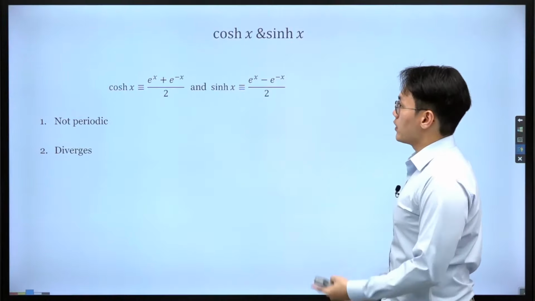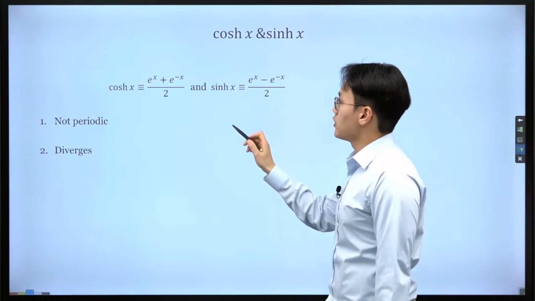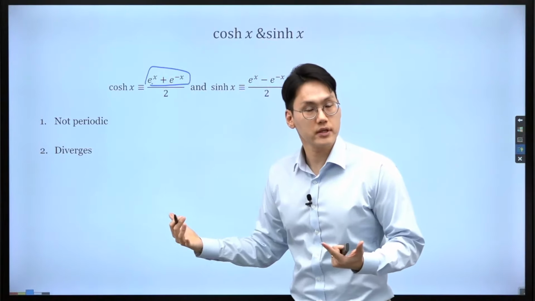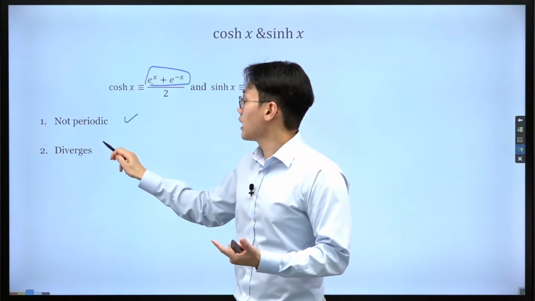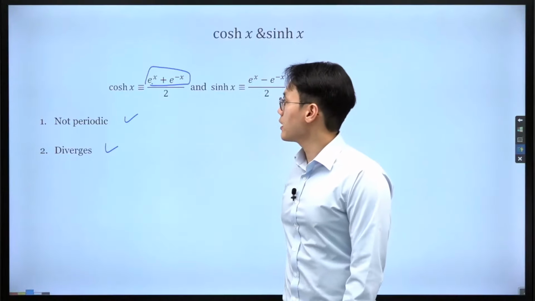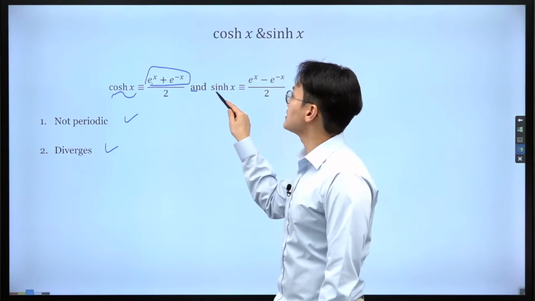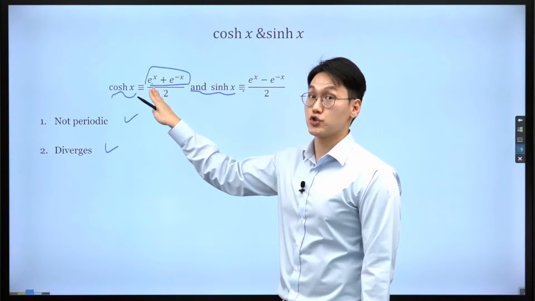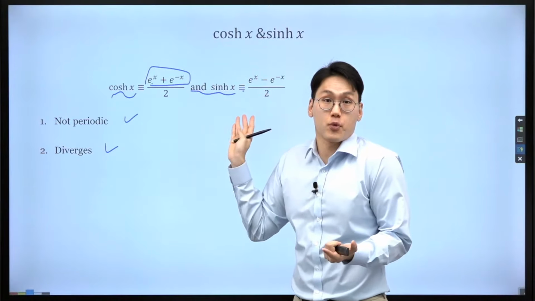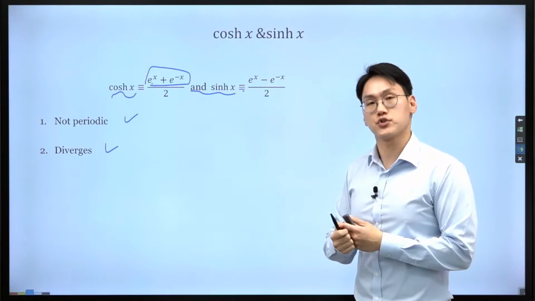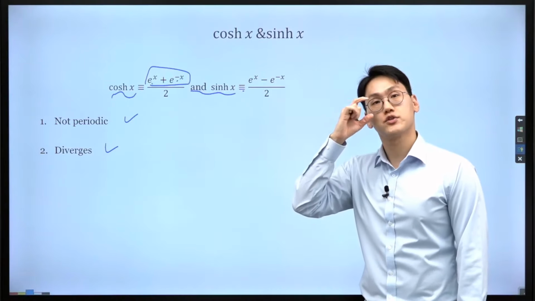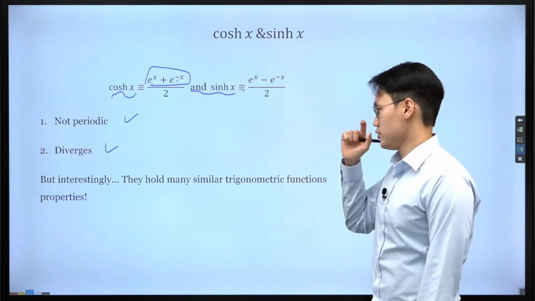What's also interesting is that now we are dealing with the sum and difference of exponential growth and decay, which was neither periodic, and also it diverges to very large values. But why do we name these hyperbolic cosine and sine? Why not just call them average growth or difference of growth? Why do we give the name of these periodic functions? Because you can actually turn this into the cosine or sine function using the complex number. So let me quickly show you.